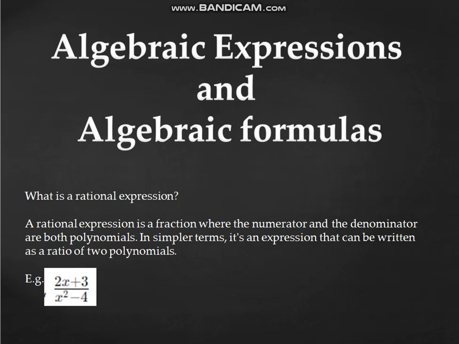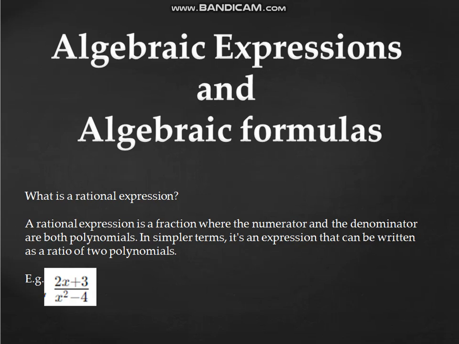I'm back with another video, and today we're going to learn what is a rational expression. As you can see here, a rational expression is a fraction where the numerator and denominator are both polynomials. In simpler terms, it's an expression that can be written as a ratio of two polynomials. Here's an example given. Let's explore what's in the example here.